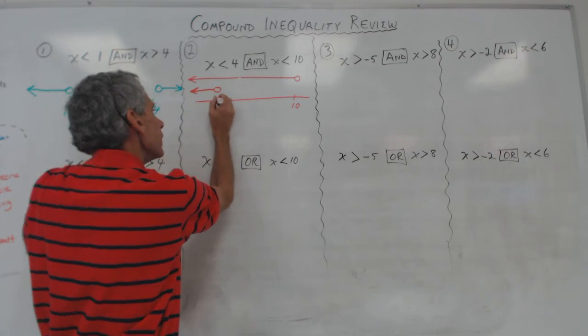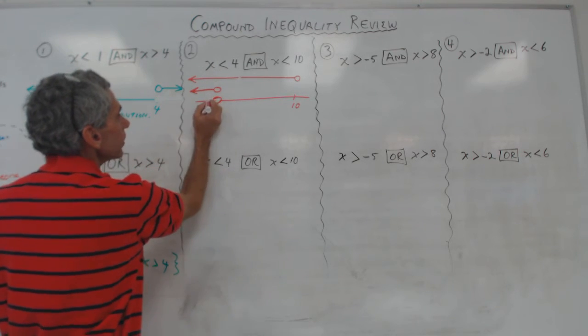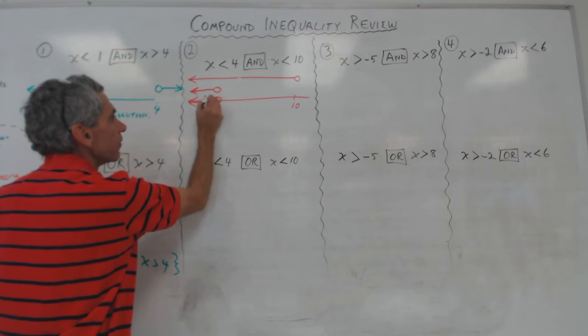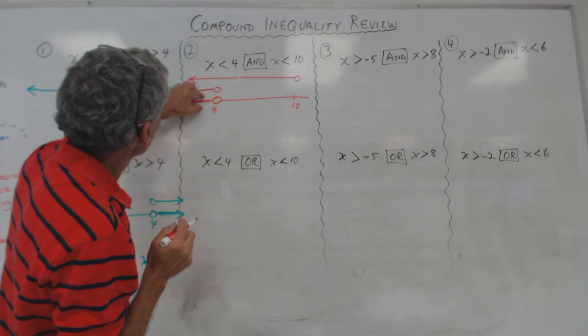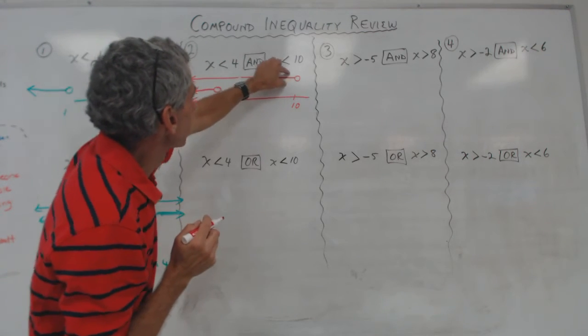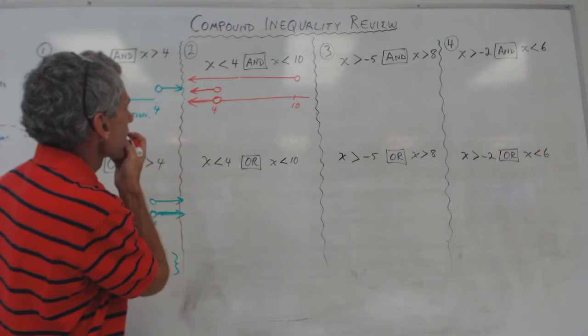So I'm going to just bring this down on the 4, make it an open circle, and I notice that as it goes left, that's where I have 2 lines. So this is all I have to describe. I don't have to describe this line here, just have to describe this, right?